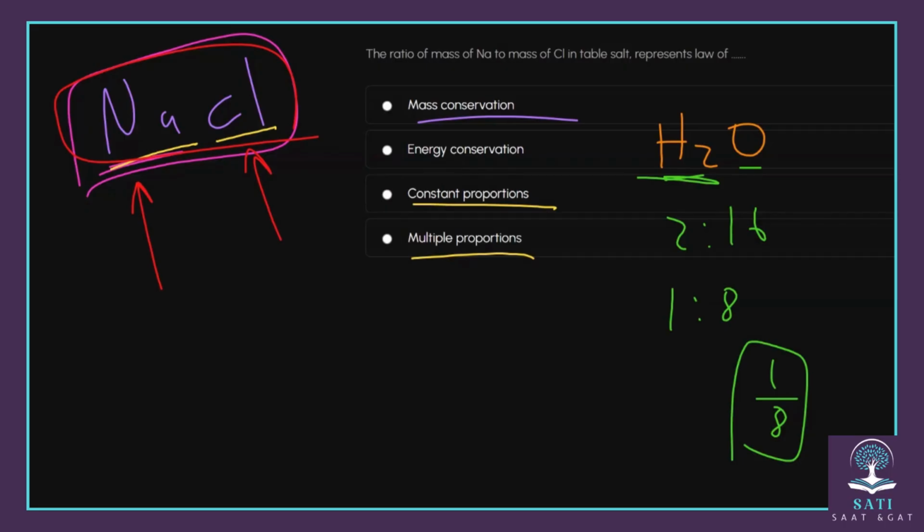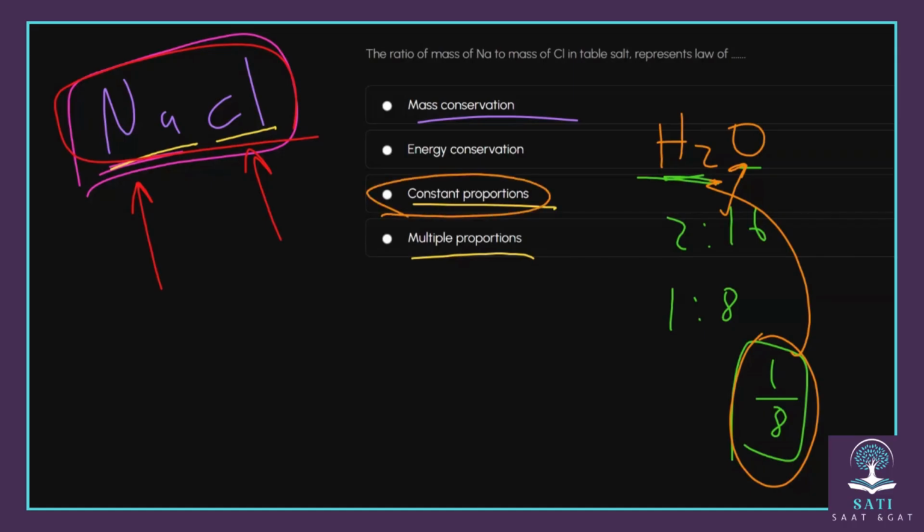In this case, this ratio represents the ratio of masses of hydrogen to oxygen in water. So regardless where this molecule of water comes from, and regardless where you can find this molecule of water at any place on the earth, you're going to see that the mass of hydrogen to the mass of oxygen is constant, which is 1 to 8 always. And what does this mean? The law of constant proportions.